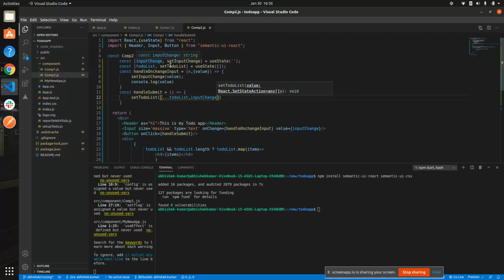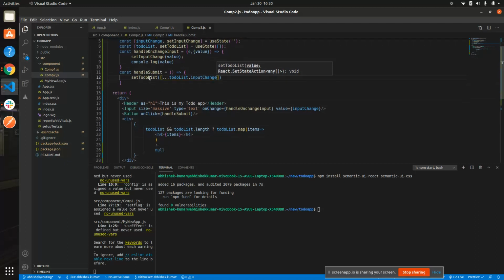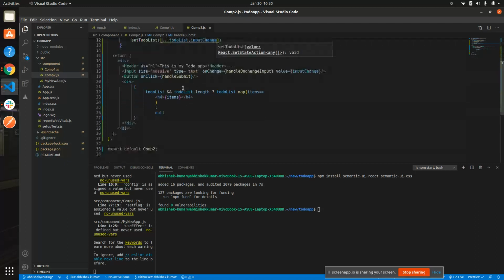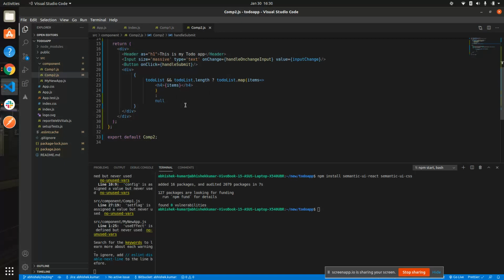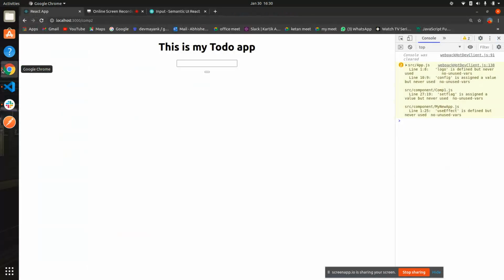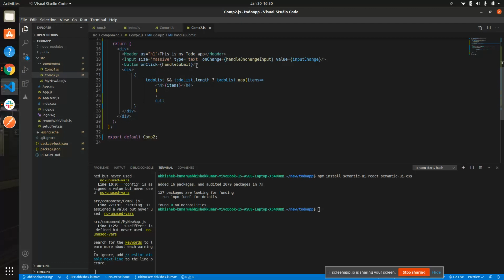So this value you're gonna save into this to-do list, and whenever you change this to-do list, it's gonna re-render everything over here. Let me show you how it works. So just let me create the button text first.